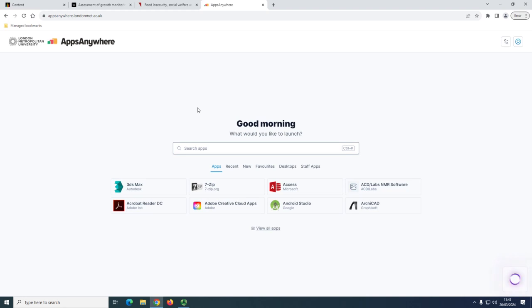So Apps Anywhere, like I said last week, is sort of like Netflix for applications. It streams applications. So there's a computer somewhere in this building that is running all of these programs. You're remotely controlling that computer when you're using Apps Anywhere. So it means you're streaming the program instead of downloading it, which is a huge advantage because things like SPSS are massive, big files, and you don't want that sitting there clogging up your hard drive and slowing down your RAM and that sort of thing. So it's a nice solution for that. Now, it does mean you can't work offline, which is annoying.